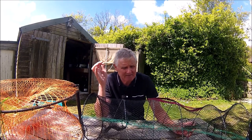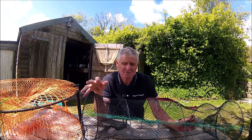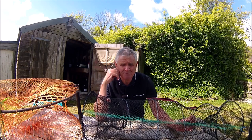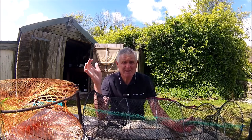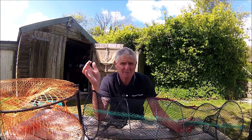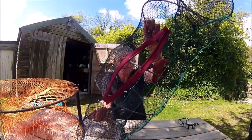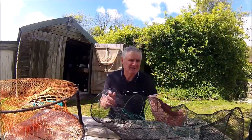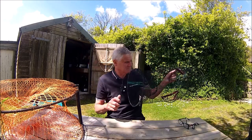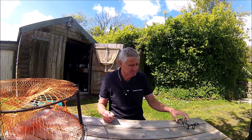The reason they're not suitable is the entrance holes are only about three inches in diameter — you're never going to get a decent-sized spider crab or brown crab in there. A legal-sized lobster could possibly get in, but they're so flimsy. For sea fishing, in my opinion, these would be great for freshwater crayfish in rivers and canals if you've got a licence, but for saltwater they're pretty useless apart from getting a bit of bait from shore crabs.